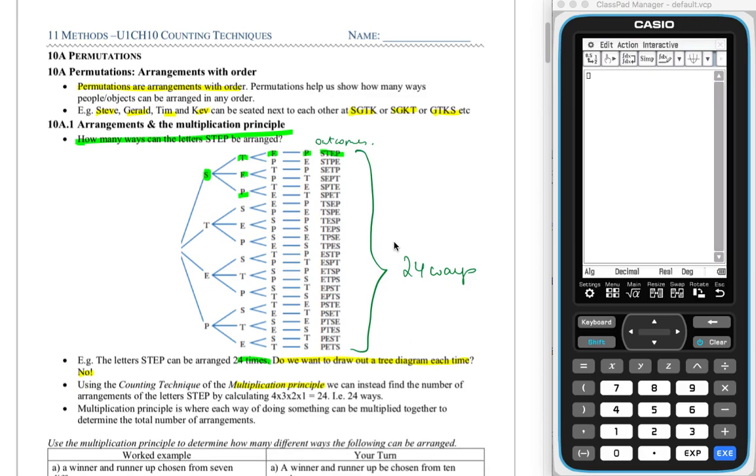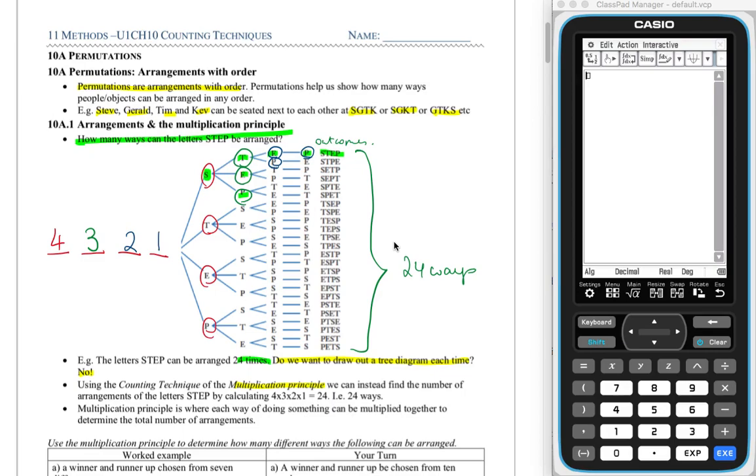We can find out exactly how many ways by doing a simpler approach, which is considering how many options we have. We want to form this word S-T-E-P. How many possibilities do we have for choosing that first letter? We have 4: S, T, E, P. Now, the step on from that, we can see that there's only 3 arrangements that can happen after that. Each of them has 3. Therefore, the next becomes 3. After that, we can see it branching into 2 steps, so the next arrangement is 2, and after that we just have 1.